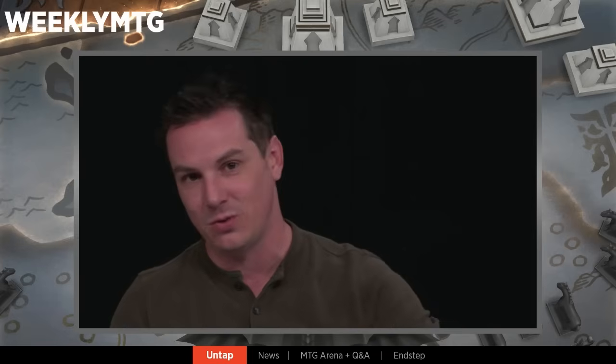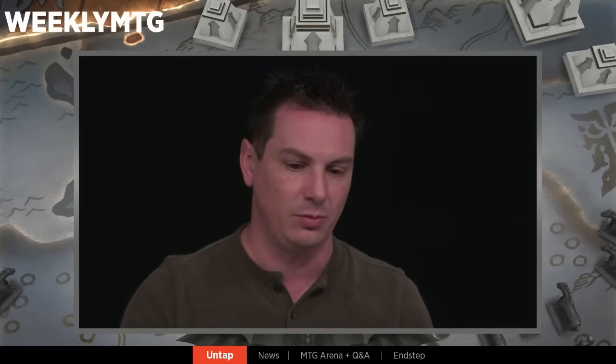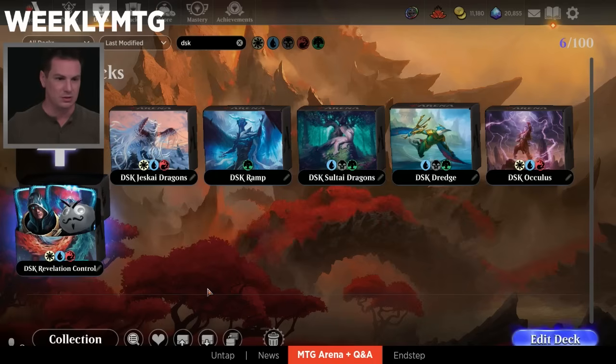Next week's going to be the big one. Buckle up for that one. But this week we're just going to hang. So we'll pull up Arena and we'll start going. What I have here are 6 decks with DSK flavor to them that appealed to me, and then we can just kind of talk about which ones we want to play and what they look like.